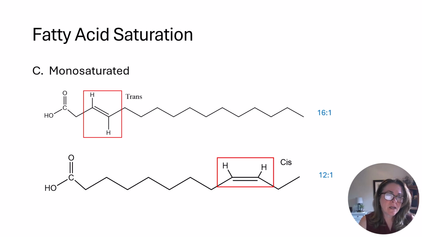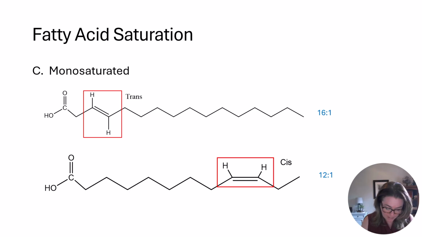Okay, so our next level of saturation is monounsaturated. This means that I have one double bond in that chain. We've talked about cis and trans before, and so we can have cis unsaturation or we can have trans. Essentially what that means is how the chain is, especially as we start to see these long chains. We'll talk about there being a kink in the chain.